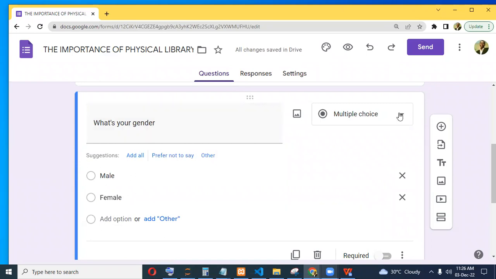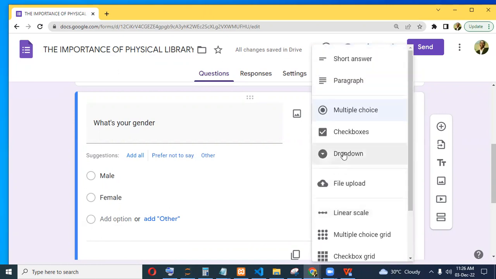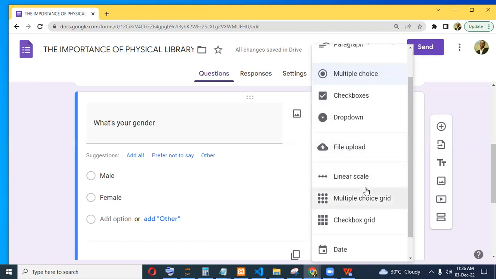For each question, you see that you have different types of formats. I bet you 2, 3, 4, 5 years ago, it wasn't this way. You have short answer, paragraph, multiple choice, checkbox. Short answer is when you want to make a statement or something. Paragraph is if it's going to be longer. Multiple choice if you want to have different options. Checkbox if you want them to indicate more than one. For this one, they just choose only one answer. Drop down if you want a drop down, or if you want to ask for their picture, whatever. Awesome. I'm just seeing this feature now, Likert scale or linear scale.